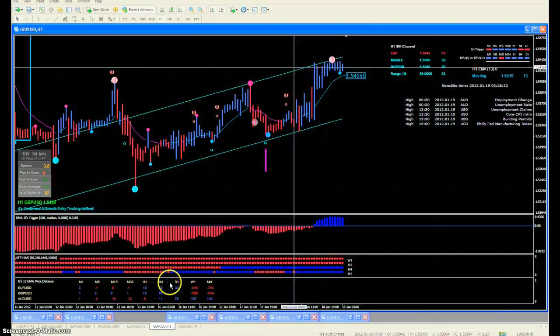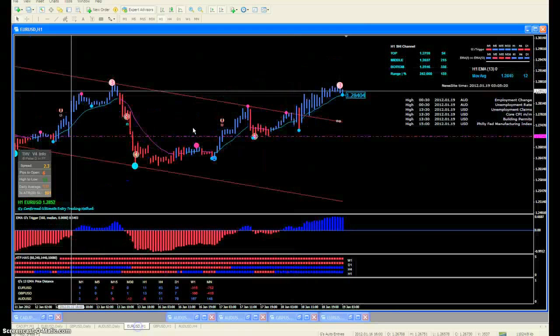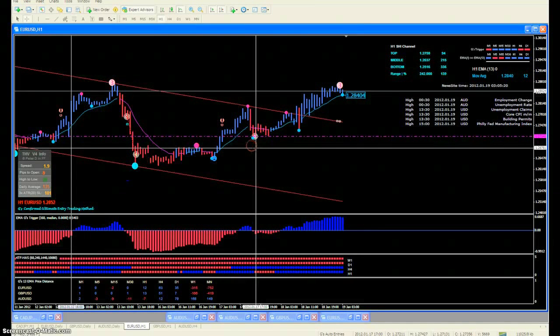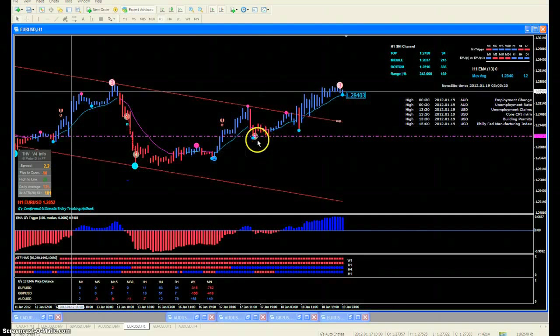the pound dollar. We also got it going long on the euro dollar, and we could take a look at the euro dollar briefly, just to have an idea of what we're waiting for there. We also had a short setup on the euro today, which failed. This trade was also stopped out. I believe it was 102 pips. However, we've had multiple trades coming down during this daily trend going short.